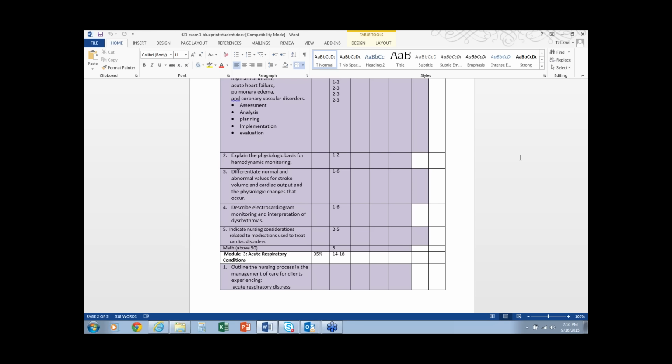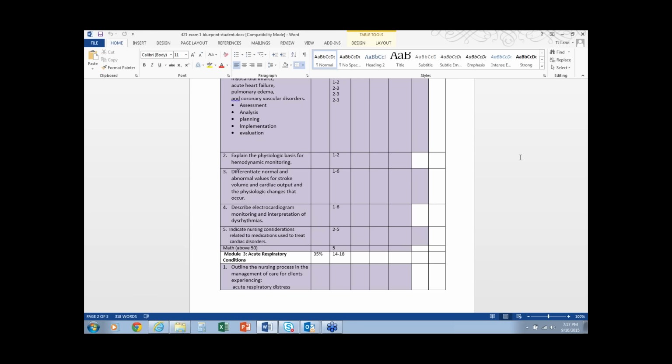You need to be familiar with phlebostatic axis, square wave test, over-dampened and under-dampened. If the transducer drops below the patient, what kind of a false reading would I get? And if the patient has slid down in the bed and it's higher than the phlebostatic axis, what kind of false reading would that give you?